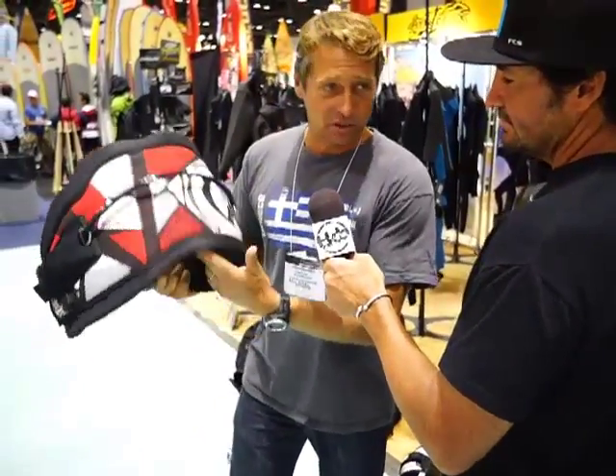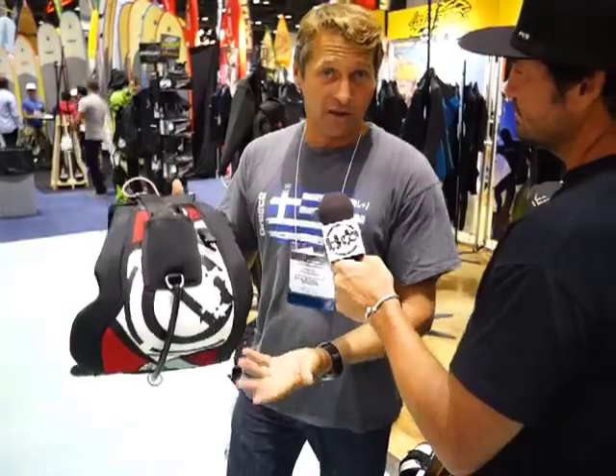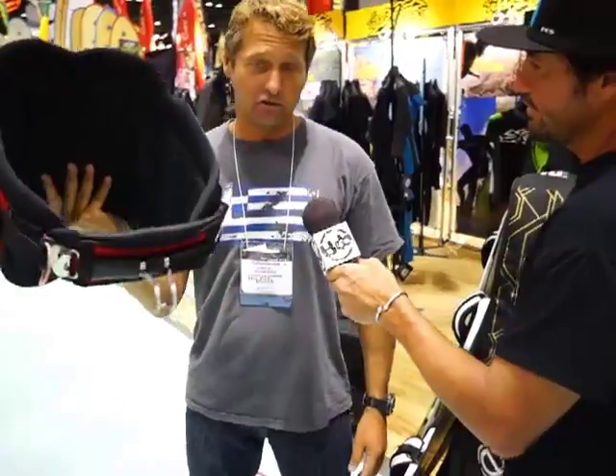So we have the harnesses and it comes in two colors, a very comfortable harness, and also the kids' harness. We have a kids' harness — Cameron designed it — which is pretty much the same and smaller. So that's the harness and you need to try it. You can check this on epickites.com.